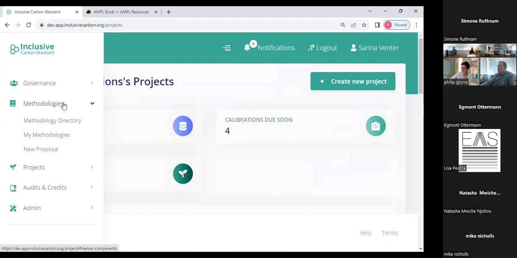We can view other comments that people are posting. So what happens during the process of developing a methodology, when you're at a point that you want approval, there's a period for public comment. And then guys can go there, submit their comments.